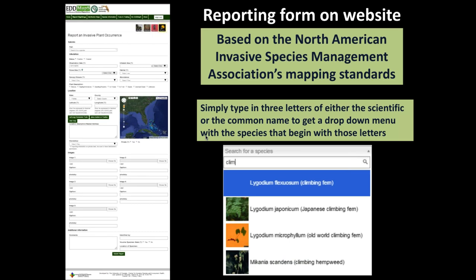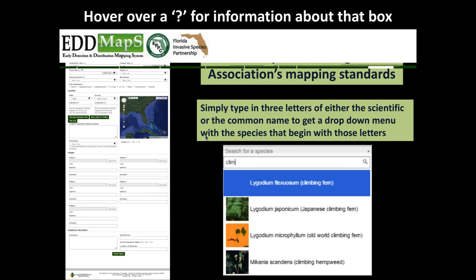And then the bottom section, you can upload up to 5 images with your report. With each report, if someone else is taking pictures for you, you can give them credit. There's a place there, photo by, that you can put their name. And at the very bottom, if you collect an herbarium specimen and submit it to an herbarium, there's a place there to put that information. A lot of times, if it's the first time that species has been collected in a county, you want to collect an herbarium specimen if at all possible.